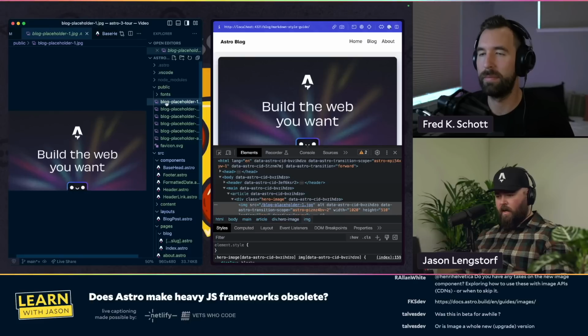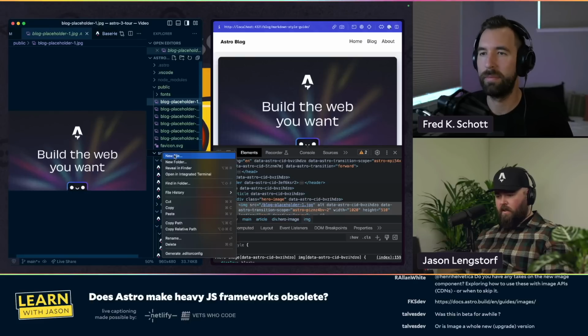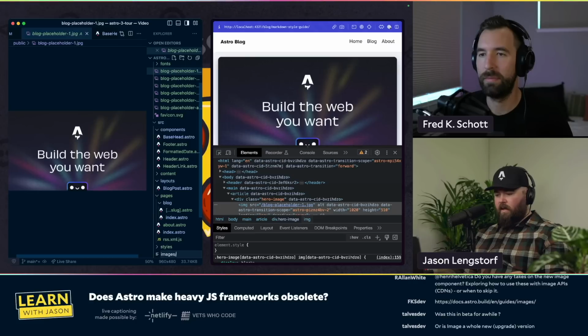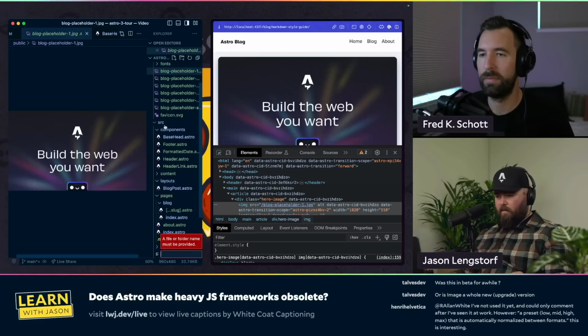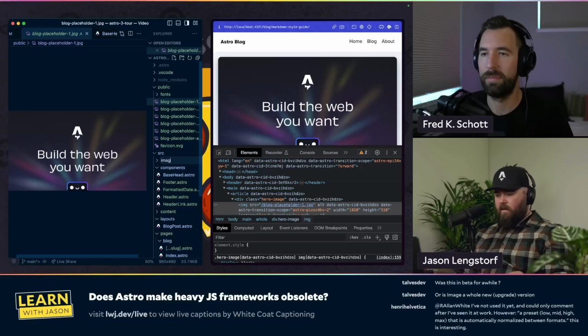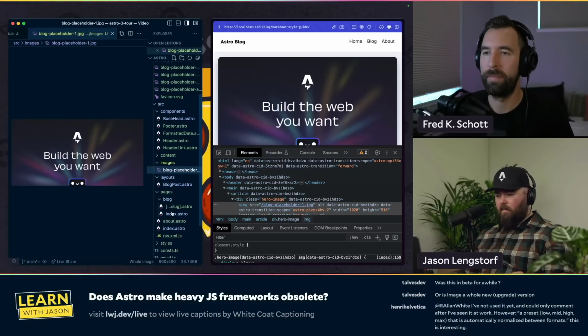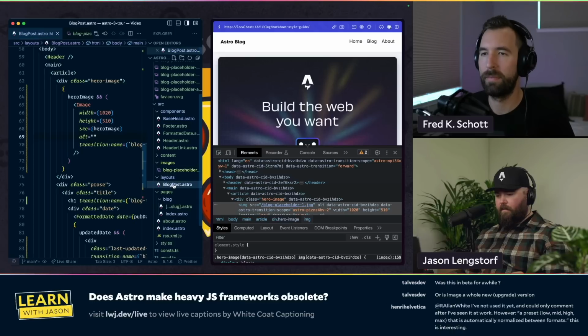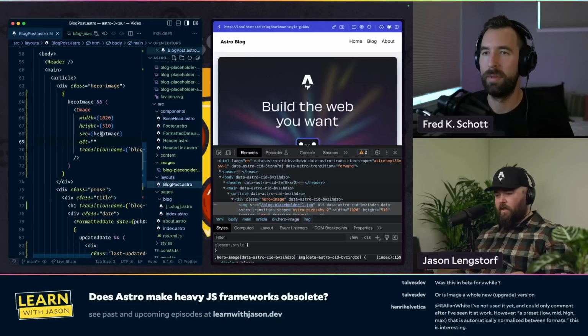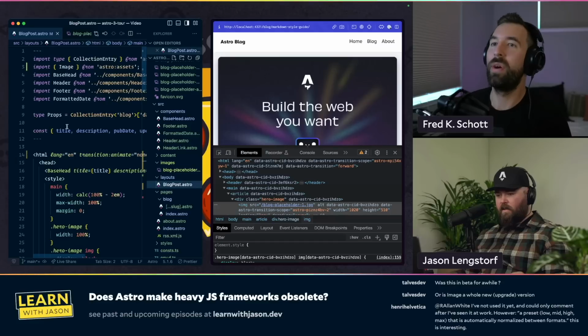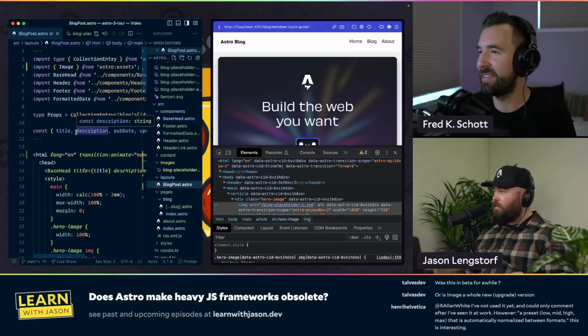All right. So I'm going to copy this, and I'm going to come into my source, and create an images folder. Let me actually make it a directory. Images, and then I'm going to paste this in here. And then I guess I'll just hard code it this time. Ooh, no, you know what we've got to do? If we're really going to do this, let's do it.